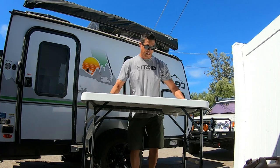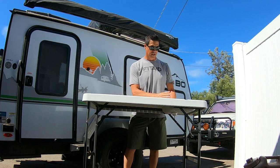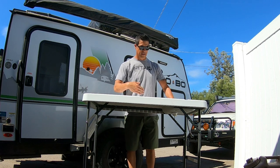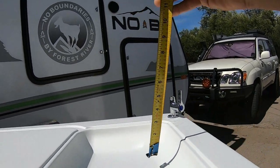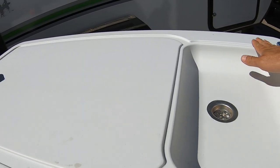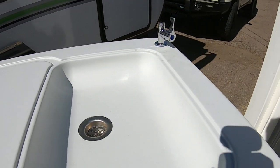It's pretty much just like one of those Rubbermaid tables. It's got really sturdy legs and a sturdy steel frame. The table is 37.5 inches in height, 45 inches wide, and a little over 23 inches in depth. The basin is roughly 2.5 inches deep, it's got a drain, and it has all of the channels — so if you're cleaning fish or doing food prep and you have water you want to drain into the basin, you have that.